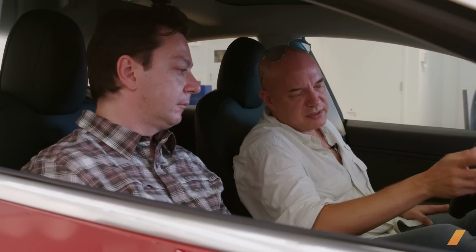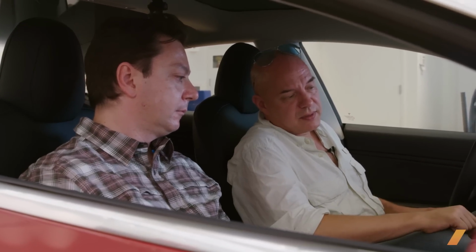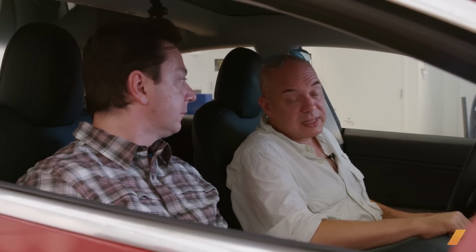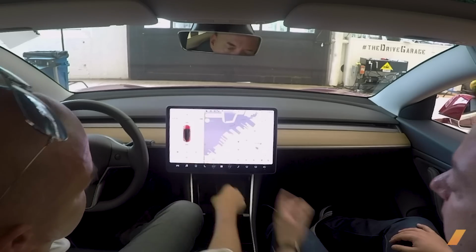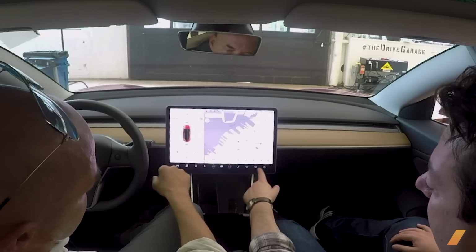So here you've got your phone control screen. You can tether your phones. I find that the phone Bluetooth setup in Teslas is really fast and very reliable, and I really like it. Seat heat. Oh, right there. Yeah.